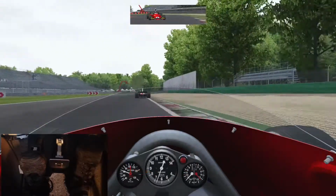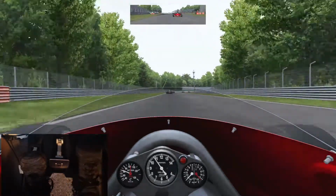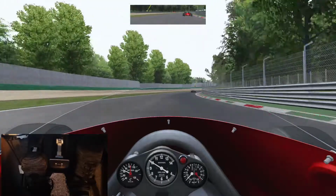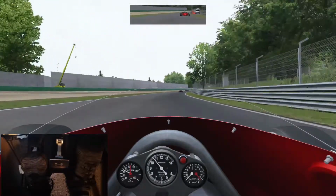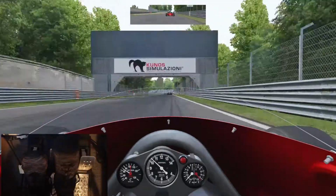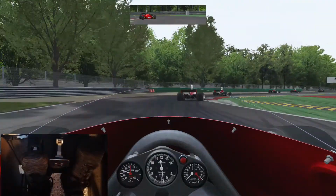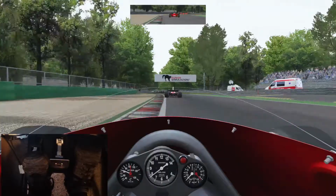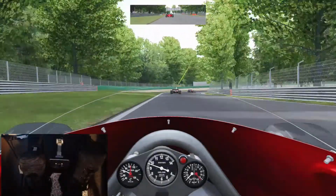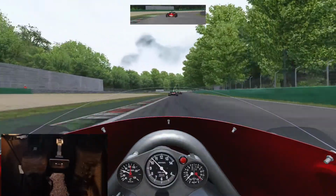But once I actually got them up and running, I've already done a 100% career mode race using them on F1 2020, and obviously there's some gameplay you can see now in a manual car, and then later on I'll do one in a GT car. But it takes a bit of time to adjust to the load cell brake, especially. It's a lot stiffer. It's weird how it works. Then it's the force, not the distance that you push the pedal.